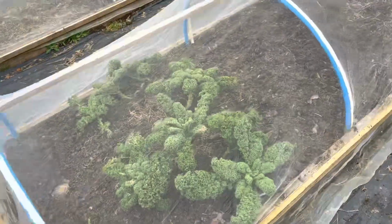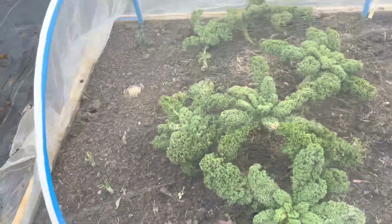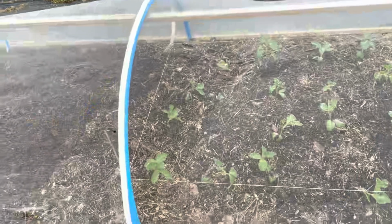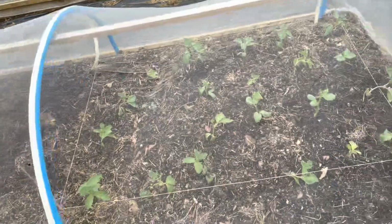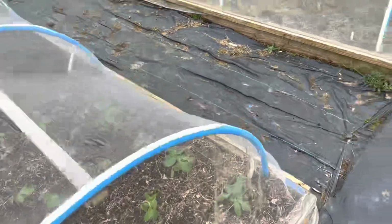So this bed here, just giving it a quick weed through the centre, which is where the swede was. So those last swedes have come out. Gave the kale a quick pick over, and again you saw the leaves for the guinea pigs. There I've got the onion experiment, which is something I'm working on, and these are the broad beans, Aquadulce, where you can see we've had that really cold wet snap, got a couple of failures there. Well, there was already one that must have keeled over, so it looks as though about 5 or 6 have actually died, which is very unusual, but it just shows how cold and wet it has been.